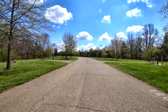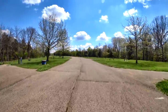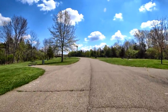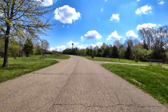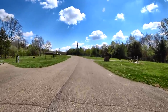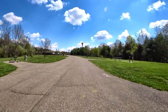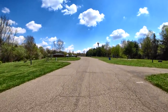So I think I need to mention, so you can get an idea why this campground's probably pretty darn empty. It's April 19th, and pretty sure they opened April 1st. I think they opened April 1st too, but here's the thing. I'm amazed this campground's this empty and people are saying, oh, there's no place to stay. I can't ever find a place to camp. It's too crowded. There's too many RVs out there now. There is no reason for this.